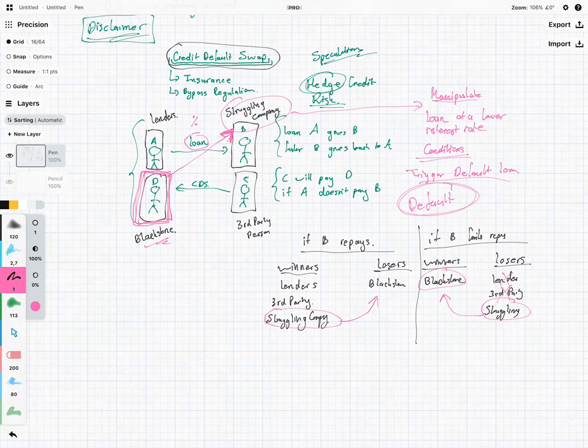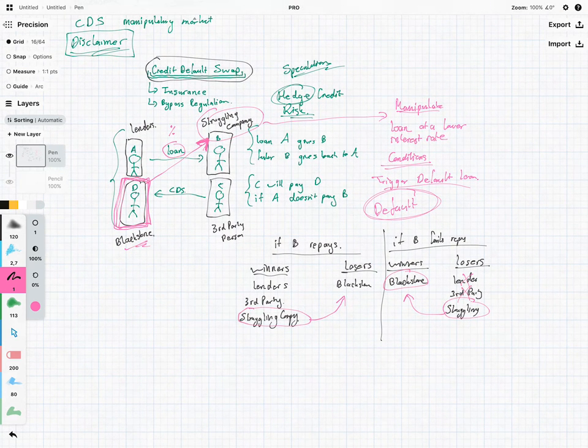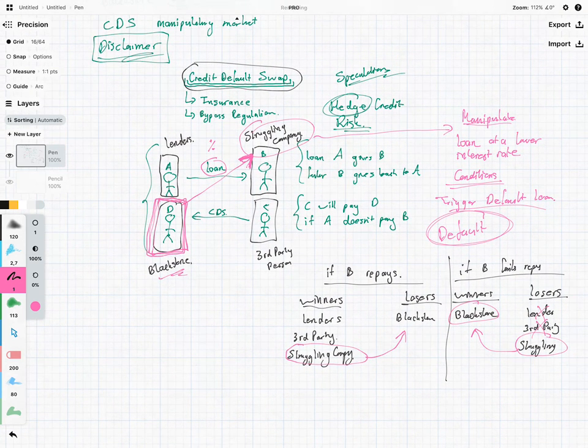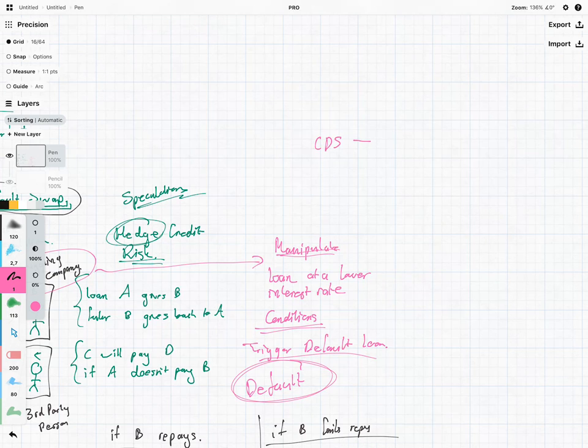And why this is very dodgy is because Blackstone is manipulating a company that it should not be manipulating at all. And this is where we're seeing a big problem, because now Blackstone is not just doing it to one company, they're doing it to a whole bunch of other companies, and they are absolutely coining it in these credit default swaps. So a credit default swap could be something like this. You pay $100,000. If they make their payment back, you get nothing back. But if there is a default, the payment could be something like 1 million. You can see it's a much bigger payment than the amount of money you put down.